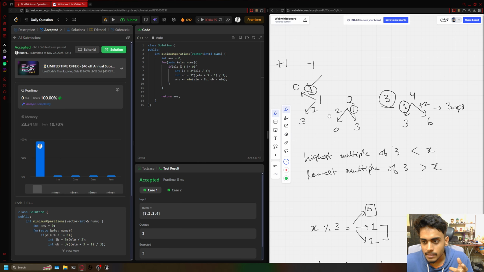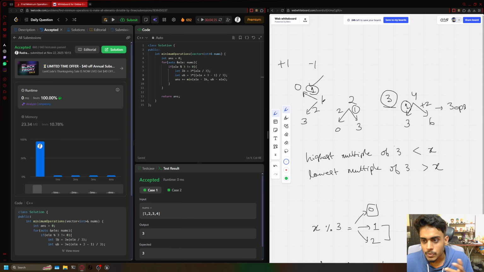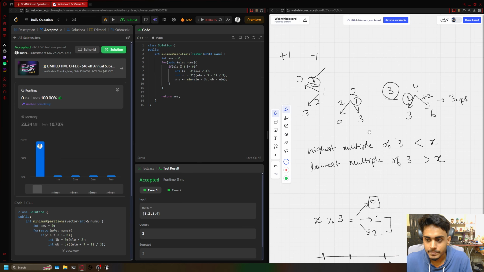Because in this example, when I was doing it for 1, in order to get to the next multiple, I was requiring 2 operations. But if you check for 2, when I was converting to the next multiple, which is 3, I only needed 1. And these are flipping, so either it's 2 or 1.